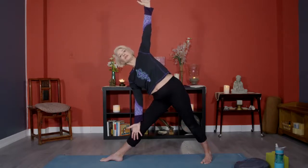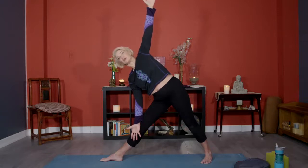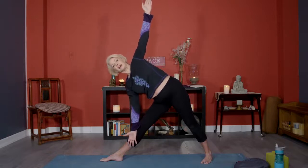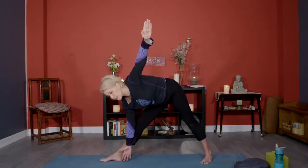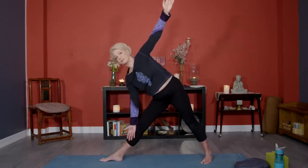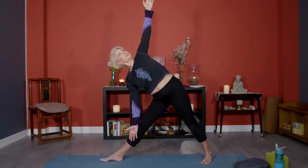I know you've seen pictures of people putting their hands on the floor. Beautiful. If you can, that's fine. But if you lose the integrity of the posture coming forward, not fine. So reach up, look up, stretch up.